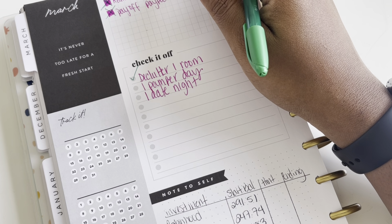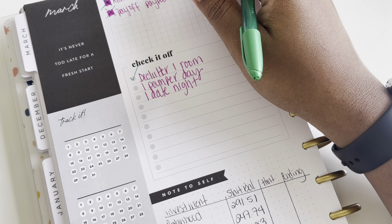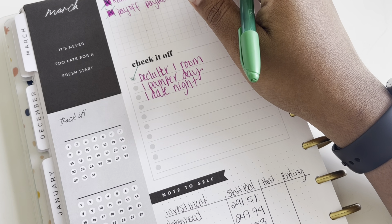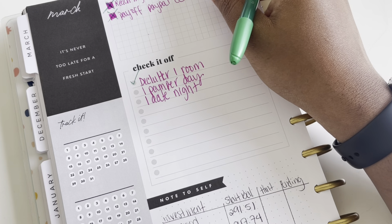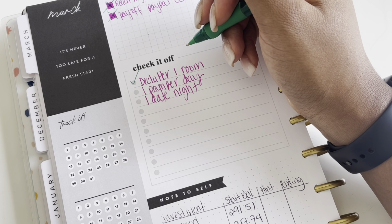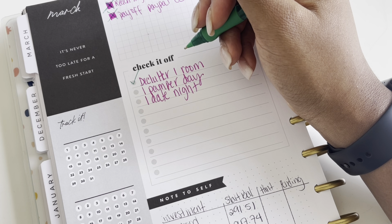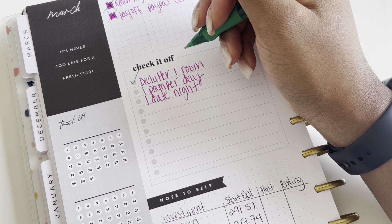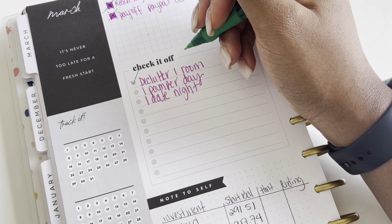And then I started in my closet. I did sell some of the clothes that I knew I needed to get rid of anyways. And then there's more clothes that I started taking down, at least on my end, that were just probably old and I was never going to wear again, or things that just don't fit me anymore. I know it never fit me pre-pregnancy, so I know I'm probably not going to get back into it. So I was taking down those clothes as well. Half of the closet is kind of clean, and then the other half is like, Janelle, what's going on?